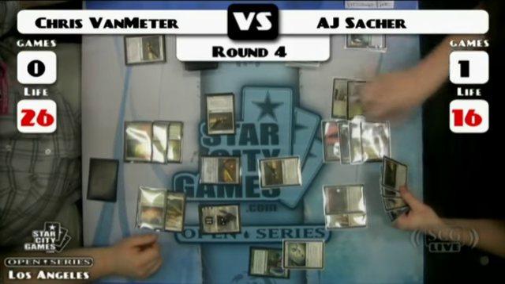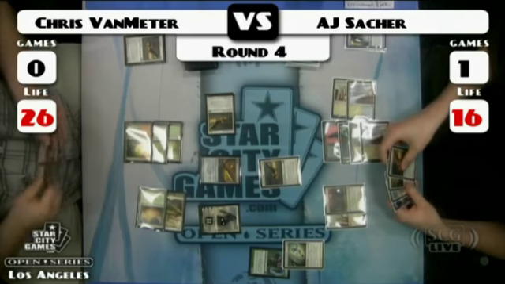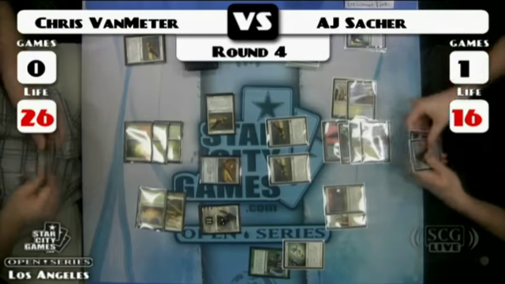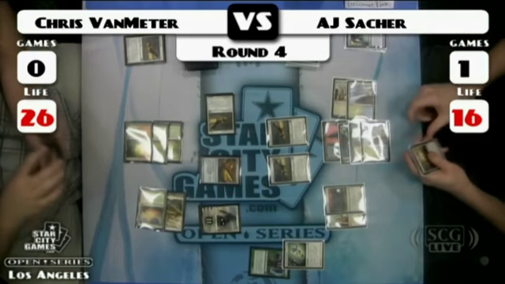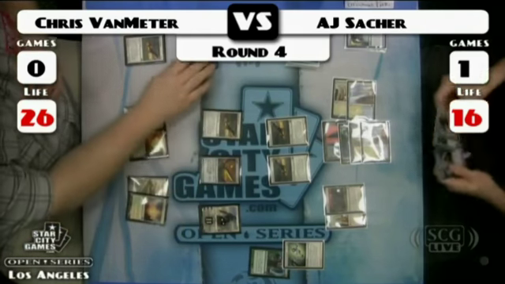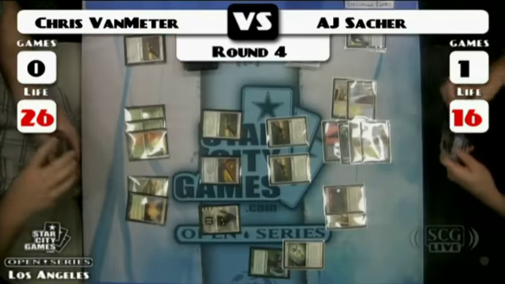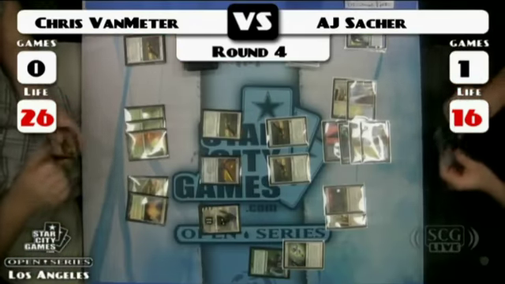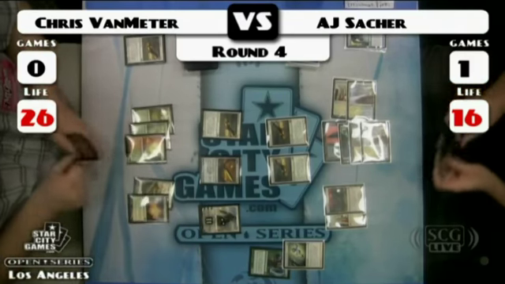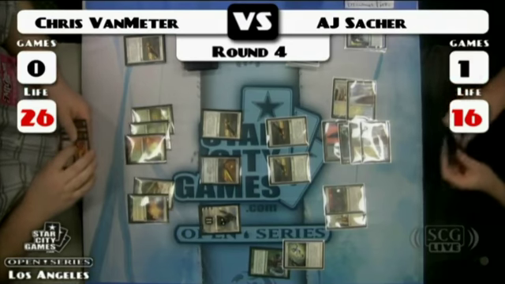Ah, Squadron Hawk. Hawks. More Hawks. Hawk. And I believe that's a pass there. Feel pretty good about that. Sitting back with that Tectonic Edge. Yeah, I'm surprised he hasn't Tectonic Edged that red land. I know, only one red source right there. Chris is sitting on an Inferno Titan right now.